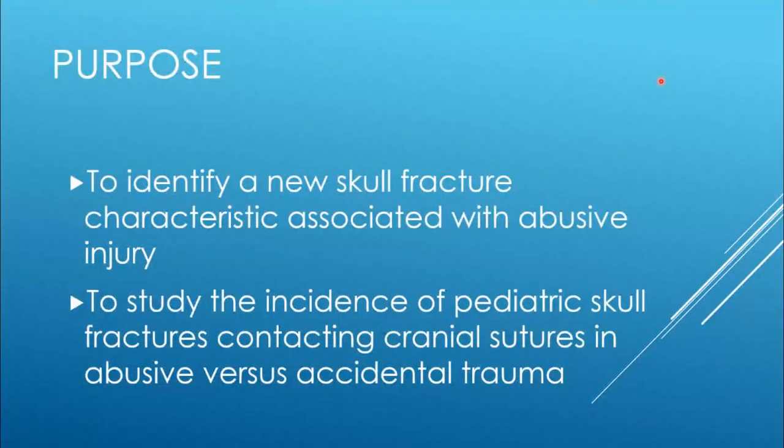So the purpose of our study and our work was to try and identify a new skull fracture characteristic that is associated with abusive injury. We primarily looked at fracture lines, extension and propagation across the skull, and contact with cranial sutures, and whether there was relevance there in terms of the difference between abusive and accidental trauma.